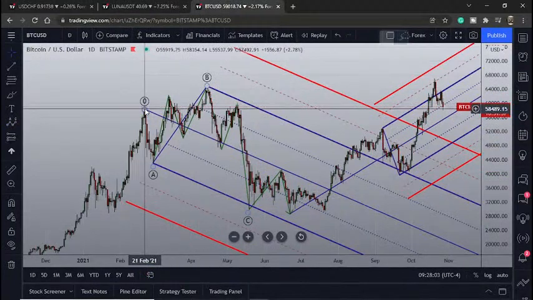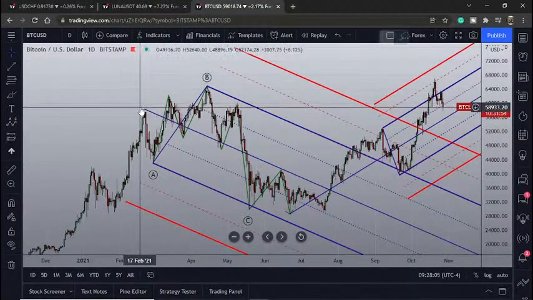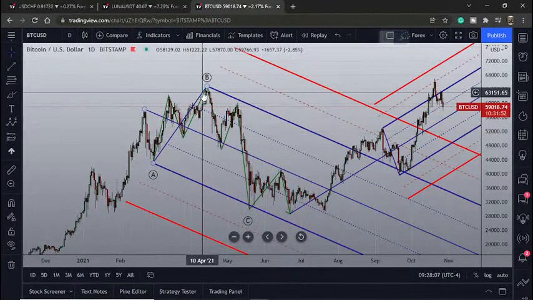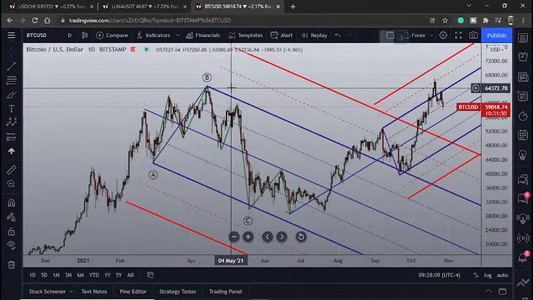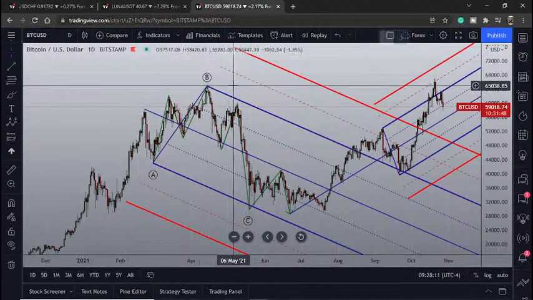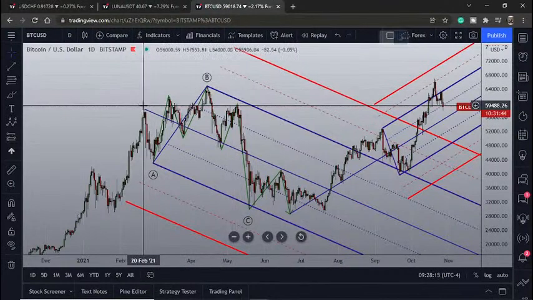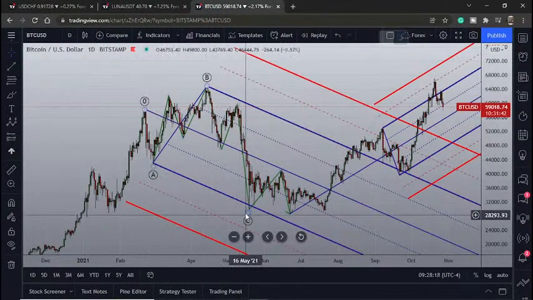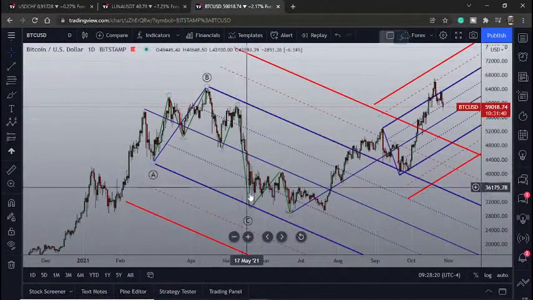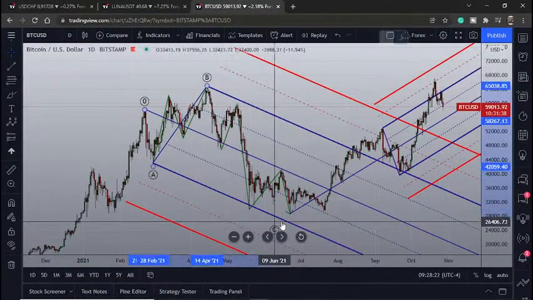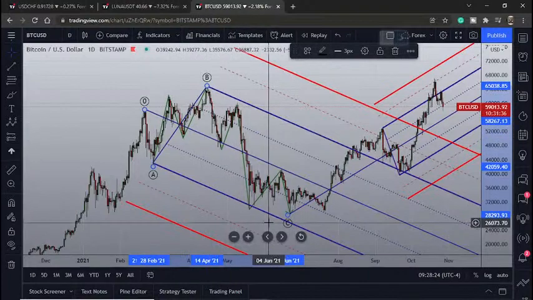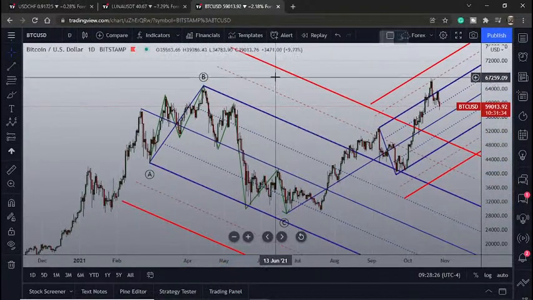Look how well this pitchfork did. This is actually the start. This is actually a corrective move, although it went up. Very weird for some to understand, but it's part of a correction. So this was an actual high. Down price came a B wave and a C wave ending in 5 waves. Sorry, actually it ended here. Clear 1, 2, 3, 4, 5, and now we shot back to the upside.